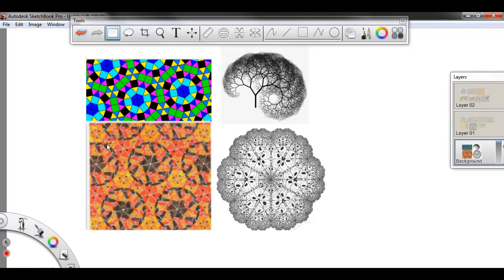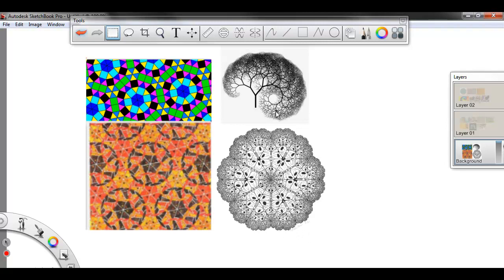Okay, this first screenshot I have here shows hand-drawn fractals and tessellations. The big idea to remember about tessellations is they can be complex, but when you compare them to a fractal, they're a lot different. On my left here are two tessellations, on my right here are two fractals, and both are hand drawn. This looks like maybe material on a cloth, and you can see there's a repeating pattern, and the repeating pattern is not very complex when you take into account how complex the fractal is.